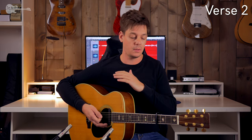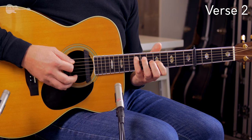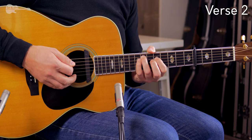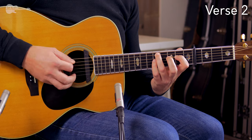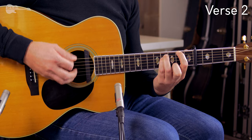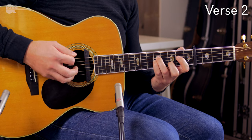Let me pick up the pace just a little bit, not near Tommy Emmanuel's concert speed yet, but so you get a bit of a glimpse at what it sounds like once you speed this up just a little. Just a little bit faster, but I hope you can hear those things starting to blend in a little bit more. That very first verse sounds a bit disconnected because of the very low tempo. Once you start pushing the tempo just a little bit, all those overlapping notes start blending together, and that's what gives the effect you need when you're playing this song.